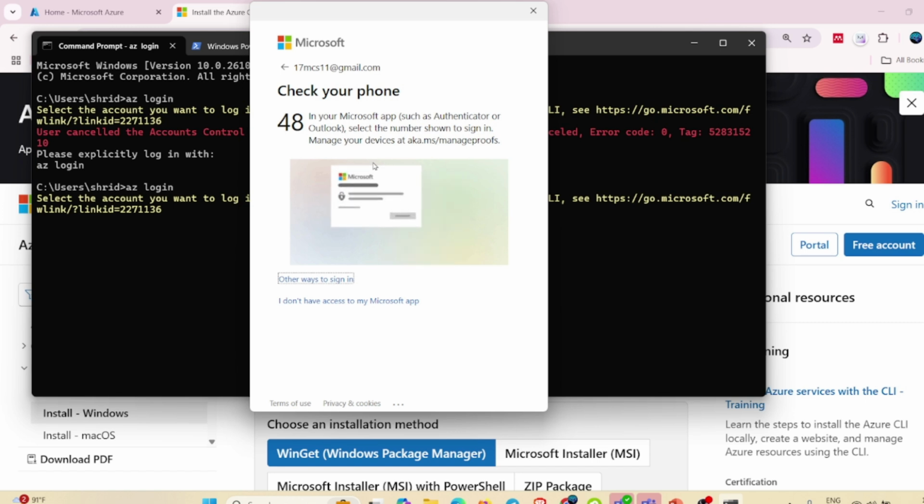Let me approve it from my phone, then it is going to log in.